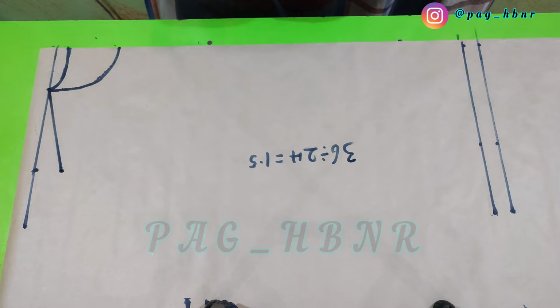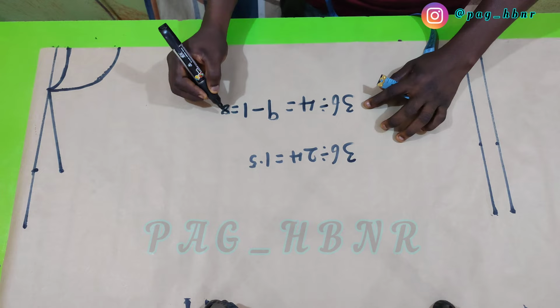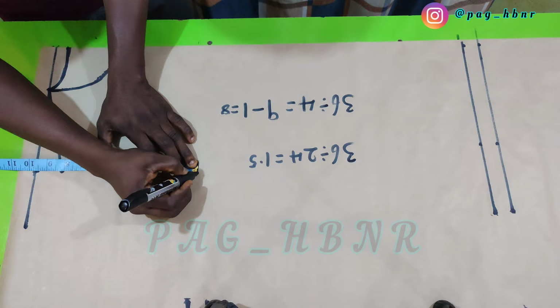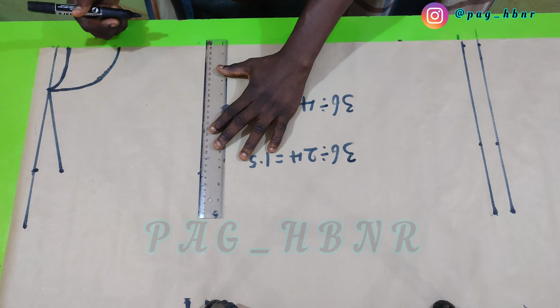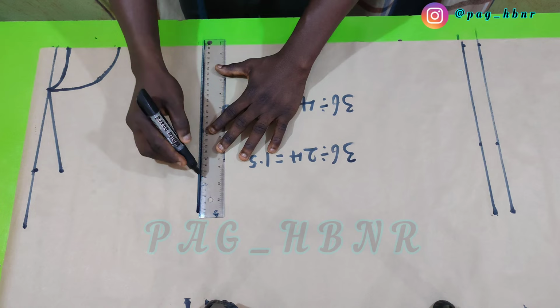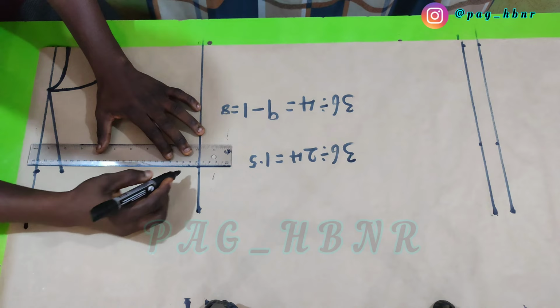The next thing to do is to mark my armhole depth. So I'm going to determine my armhole depth by dividing my chest by 4 minus 1 inch, which is 36 divided by 4. It will give me 9 inches minus 1, which is equivalent to 8 inches. So I'm going to mark 8 inches downward like this. After marking the 8 inches, I'm going to draw a straight line, which means this is my upper chest measurement. So I'm going to mark 8.5 inches shoulder measurement here, and I will link it up to the shoulder tips.